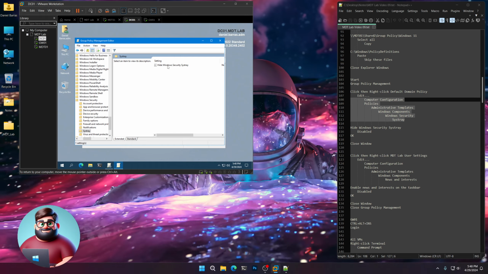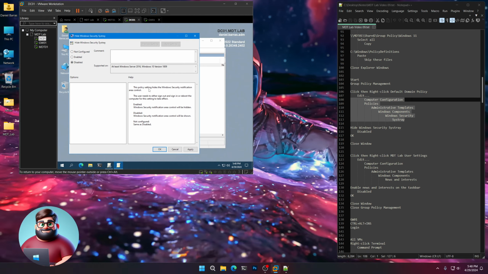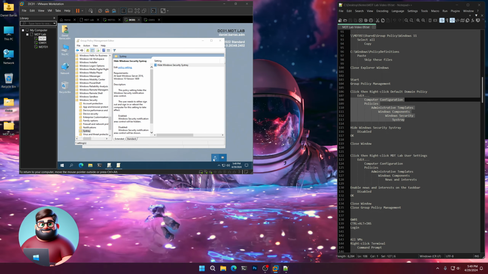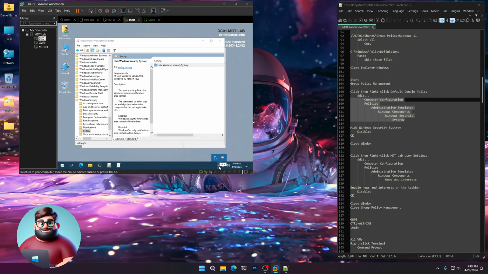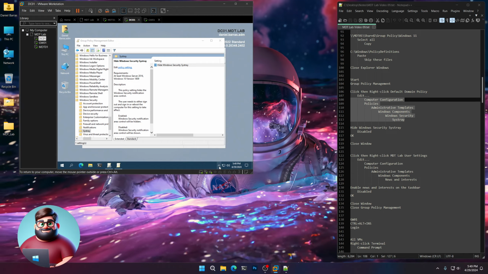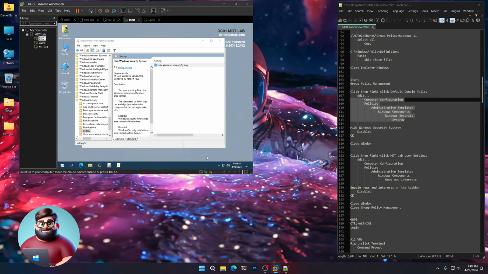I'm going to double click on Hide Windows Security SysTray, and I'm going to do Disabled. OK. As you can see, we don't have a Windows Security icon here on the servers, and that's what we want. Because by default, they show up on the workstations, just not the servers. And I like to have them on the servers as well.